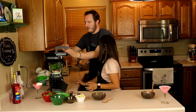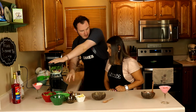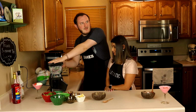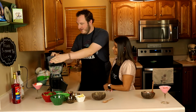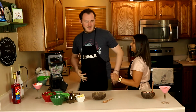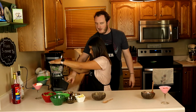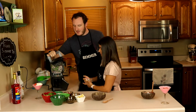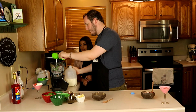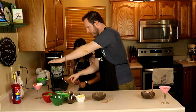I need a lid. Okay. Do you want to blend it? All you got to do is press a button. It's just really thick. You're gonna need to stir it apparently. It's all stuck to the sides. We're gonna have to get a little wooden spatula. We need more liquid in there. There's too much solid. It's all stuck to the sides and not moving. Okay. Well, let's try this, and then if not, we can add more directly to it.